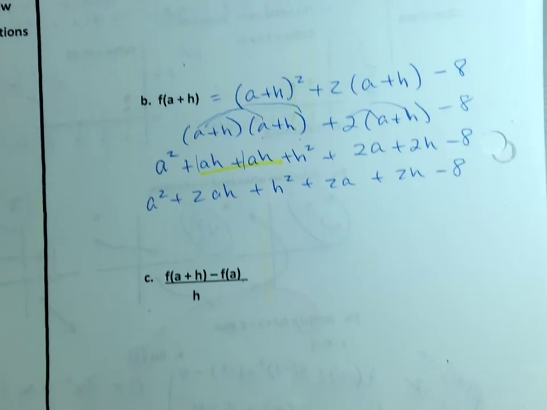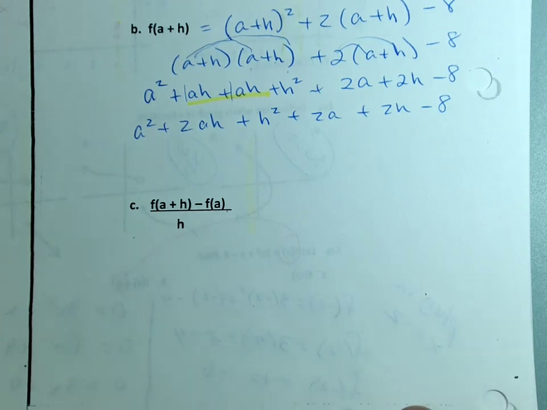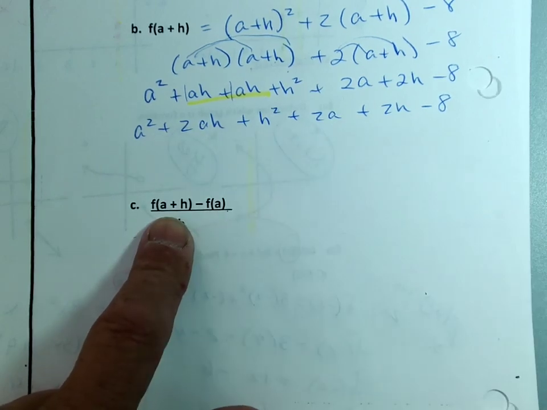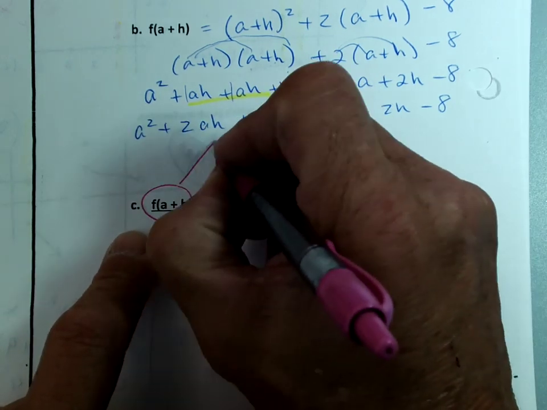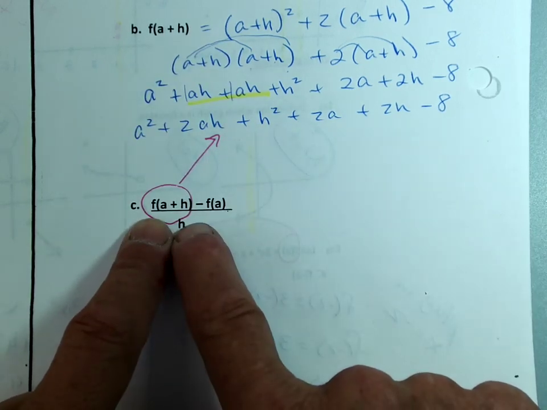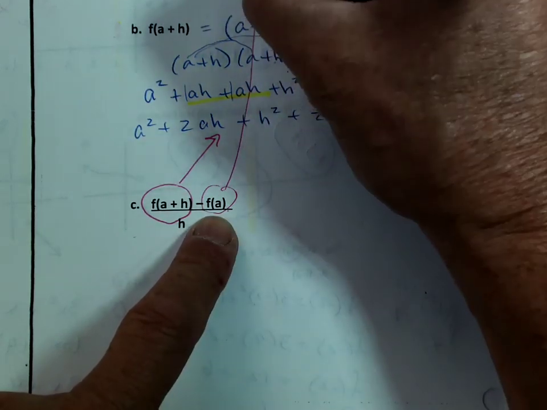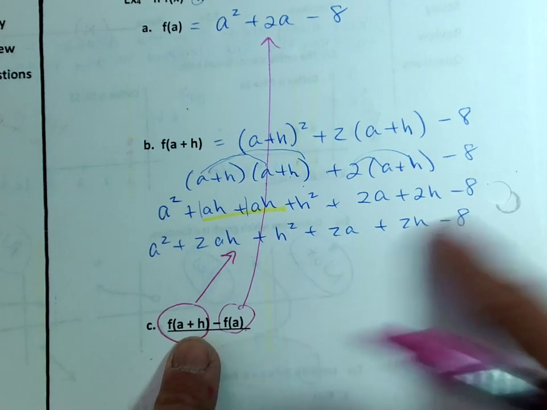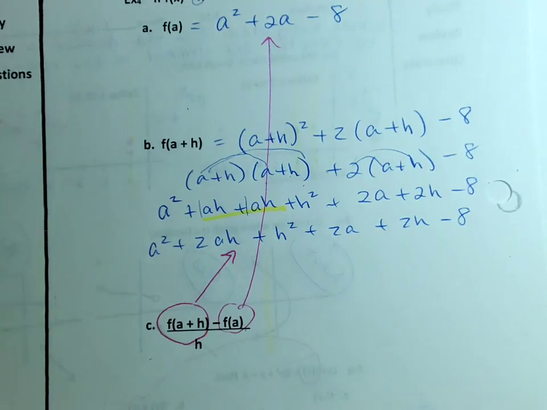Now see, here's where it becomes hard if you aren't paying attention, but you guys will get this. So, you ready? F of a plus h. That's this. Hold on really quickly. That is that right there, isn't it? We just did f of a plus h. Subtract f of a. That's that one there. So let's take this answer and subtract this answer. Now this is where it gets hard, but I know you can do it. The symbolism says take f of a plus h, subtract f of a. So let's take this one minus that one. And then we'll do the divide by h last. All right, what does this mean?